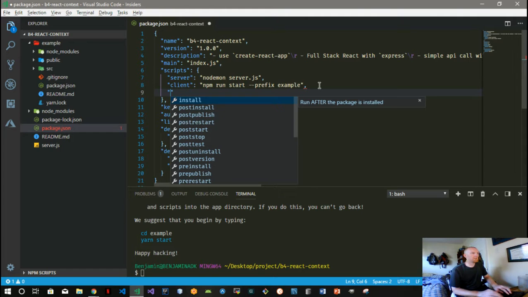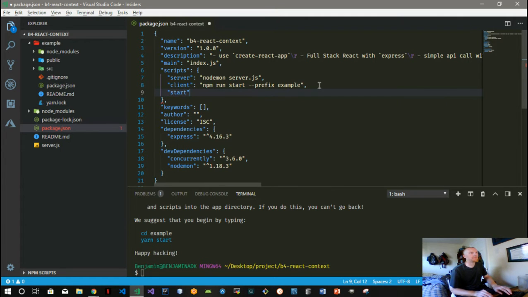This last script is going to be our start script, and we installed that concurrently package, and that's how we're going to use concurrently. This is a little tricky. We have to escape. So it's \"npm run server\" space \"npm run client\" with regular quotes.